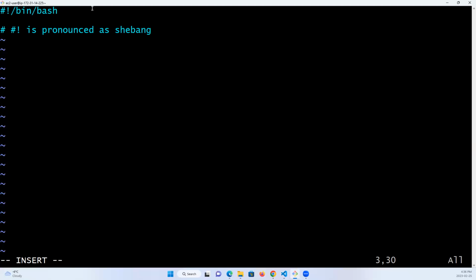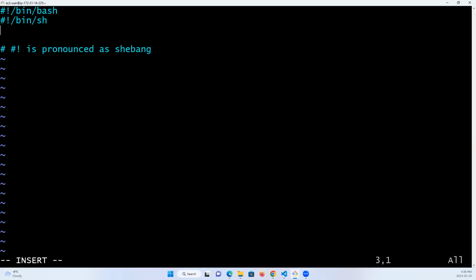Depending on the shell you want to work with, you can also specify shebang slash bin slash sh, or shebang slash bin slash whatever shell you want to run.